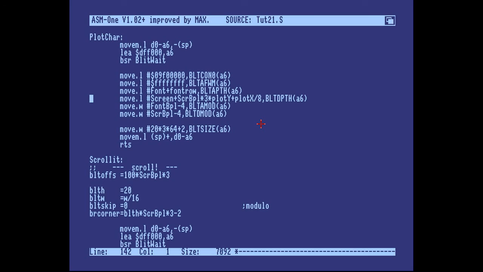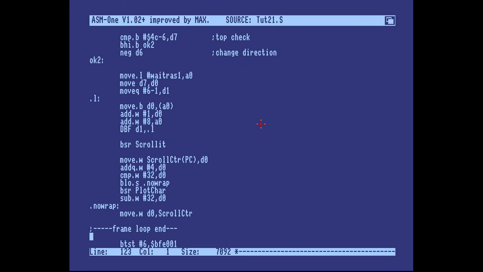So there might be a point where we want to skip the plot char altogether if there is nothing to plot. So again, let's do the actual checking in the main loop. And when your main loops get large, you should really take care of cleaning them up, and maybe move all the event stuff, the things that have to do with things moving on the screen, things changing and things happening, into a separate routine, and perhaps later that will become your little demo engine that syncs stuff and makes the demo progress.